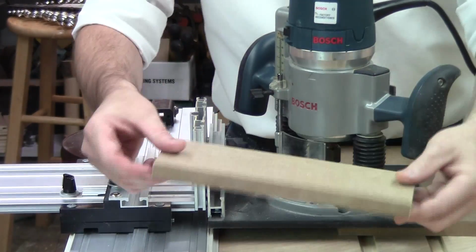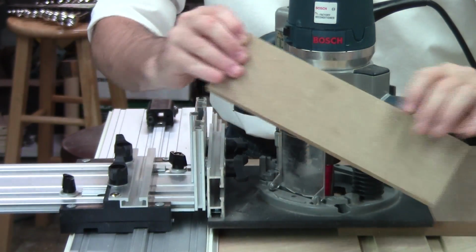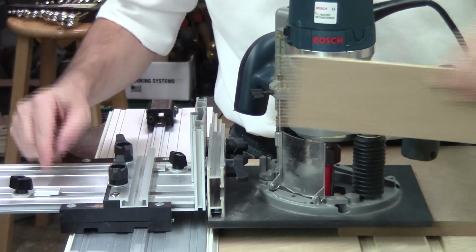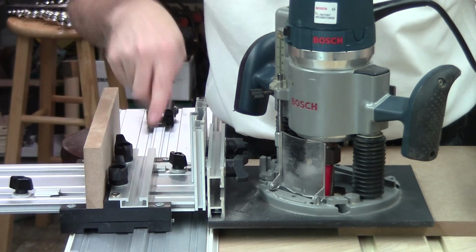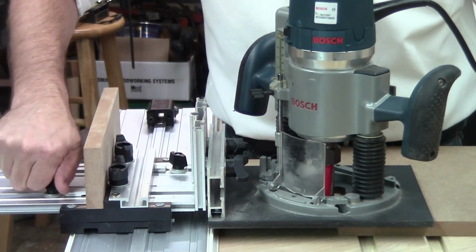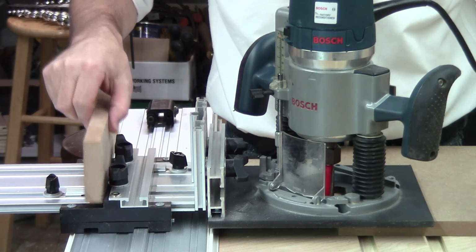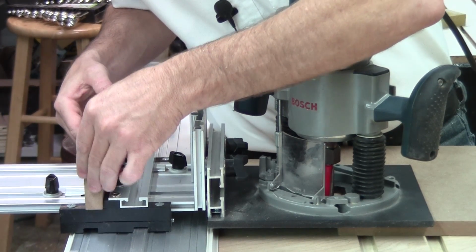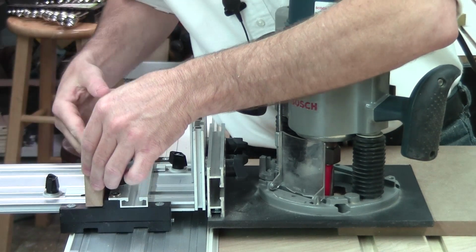Now I'm simply just going to take a piece of the material that I'm working with. In this case, it's a 3/4 inch MDF. I'm going to take my Y limit stop and I'm going to slide it back. I'm going to drop my MDF in between the arm and the stop, and I'm going to use that piece of MDF as a gauge, just like I did my small little shop made setup gauges. And that is my setup. And what I want to do is I want to make sure that I have a nice snug fit.